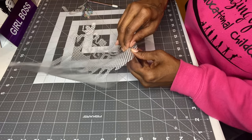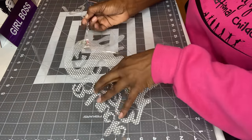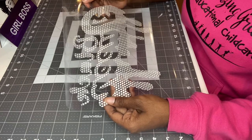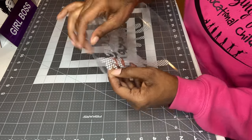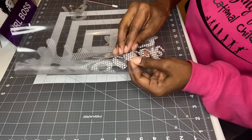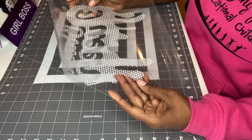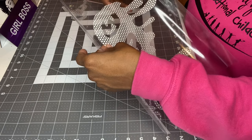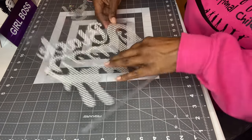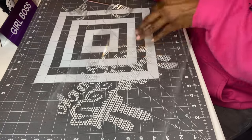You still have to peel off the other top backing when you put it on the heat press, so there's still more peeling to do later. Looking at the design, it's really not hard to do — I was scared and thought the rhinestone-like pieces would be smaller and harder. But I can see the weeding is going well. I appreciate you all watching, subscribing, and leaving questions — sometimes I don't get back quickly because I run a daycare center and have a 10-year-old son.